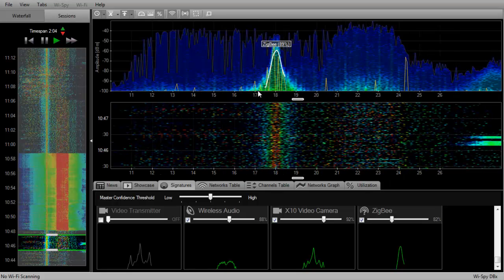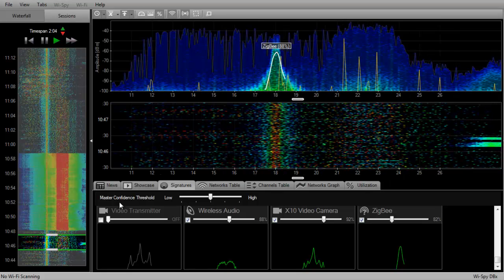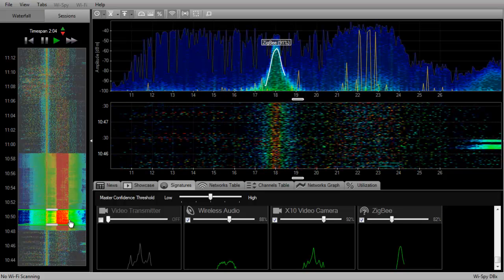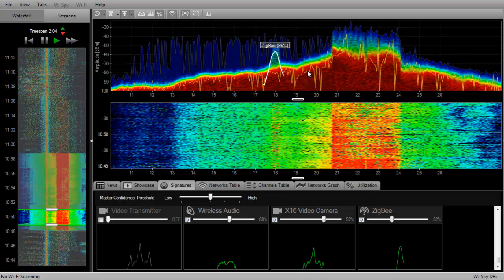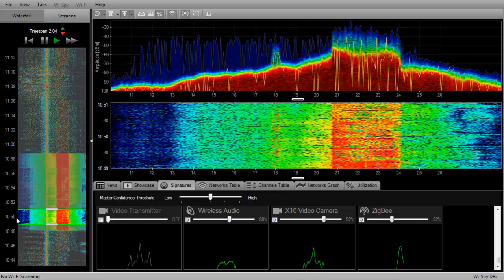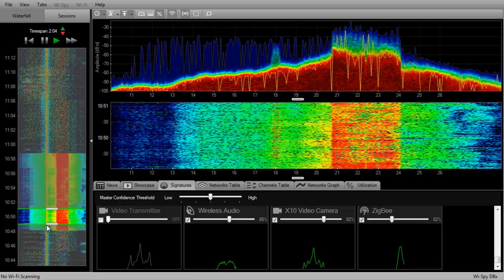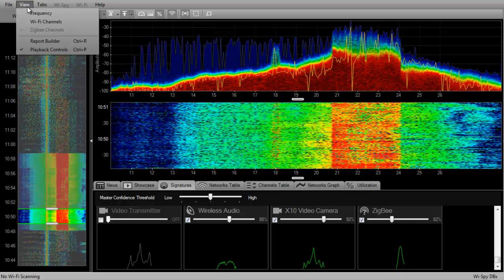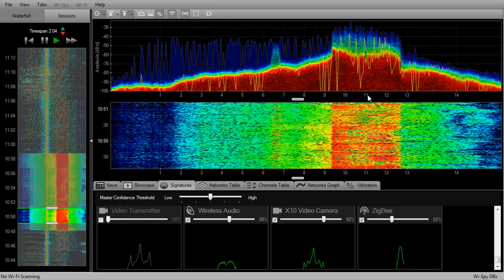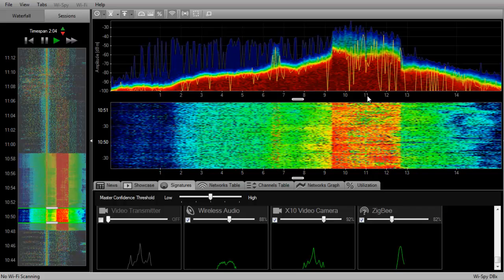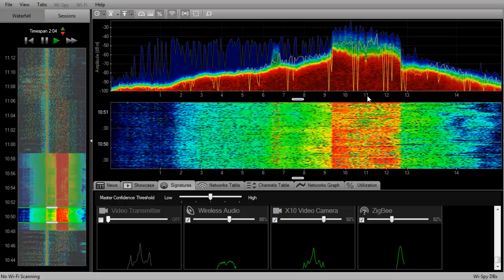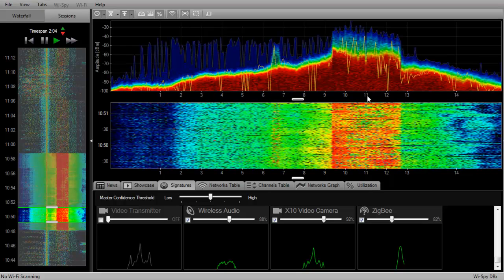But I noticed that their ZigBee network is on channel 18, and then at some point this ZigBee network experienced a lot of issues. And we noticed in this capture that the issues really started to happen right around 10:50 or so, about 10:48. And I'm going to turn on the Wi-Fi channels to view. And it looks like we have a Wi-Fi network that came on. He was probably doing a big file transfer over his Wi-Fi, and his Wi-Fi network is on channel 11.